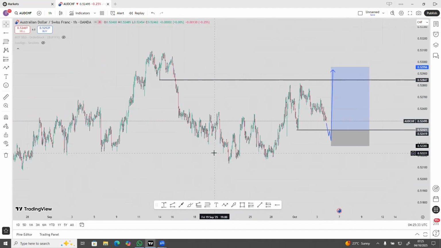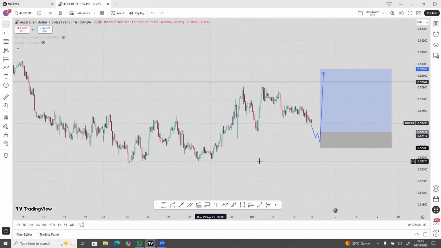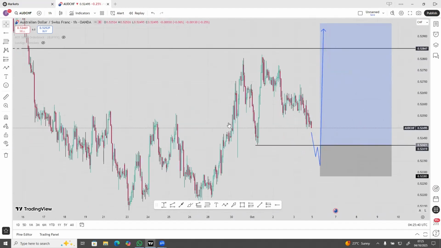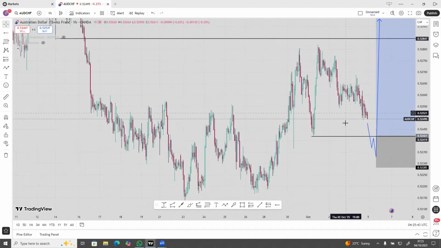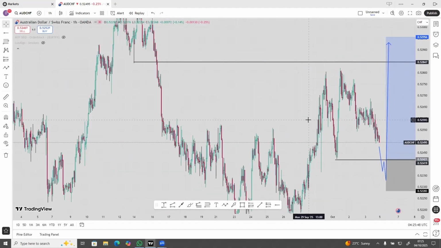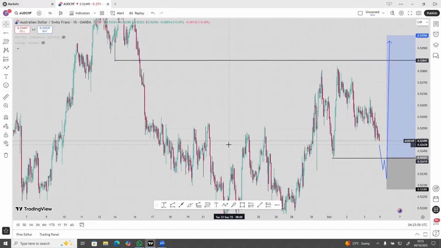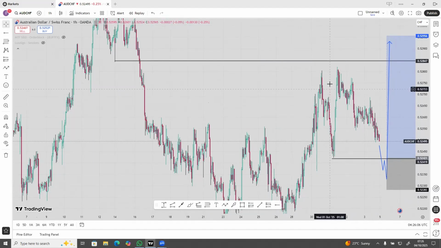So that is not all there is to making analysis. Some people think that this is a whole strategy you're supposed to master. No, you're supposed to master many things. These are some concepts I'm trying to give you on how to take entry, but that is not a whole strategy. You're supposed to master many things.